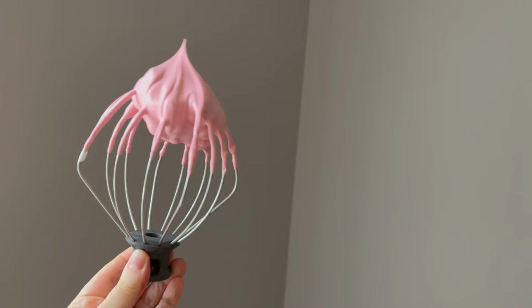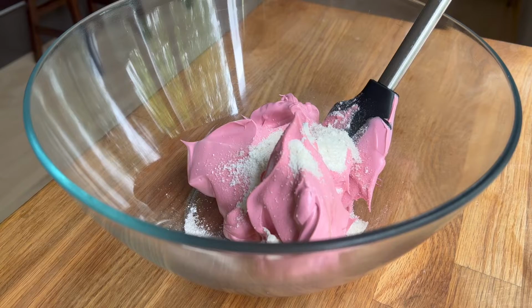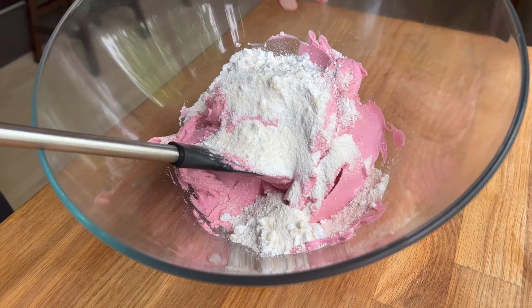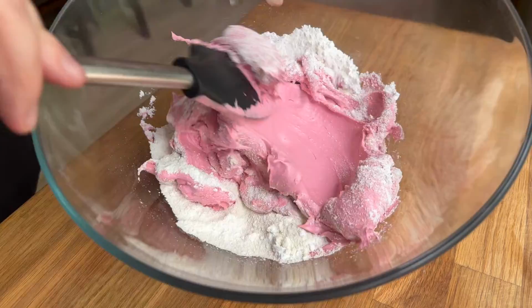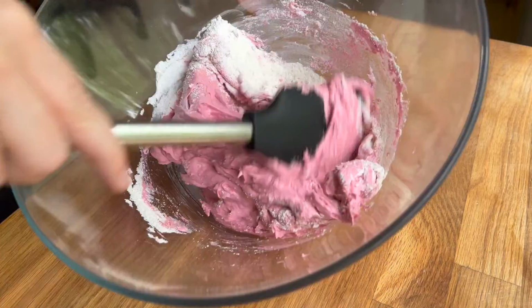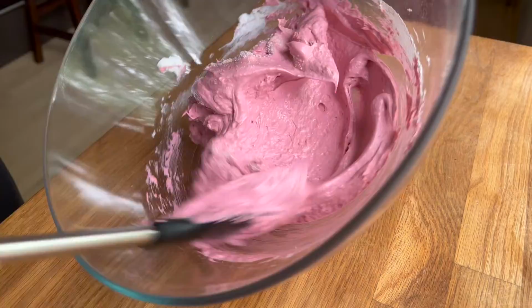I really prefer a wider, larger bowl, even with a tiny batch of macarons like this one, when I'm incorporating my dry ingredients, the almond flour and the powdered sugar. I think it makes it a lot easier to see everything and also to fold everything together and then do the macaronage process. It's not that you cannot achieve this in a smaller bowl. It's not that you can't do this in your KitchenAid, or even people who like to use the paddle attachment to add in their dry ingredients. All those things are totally fine. But for me, I've found that this works best.